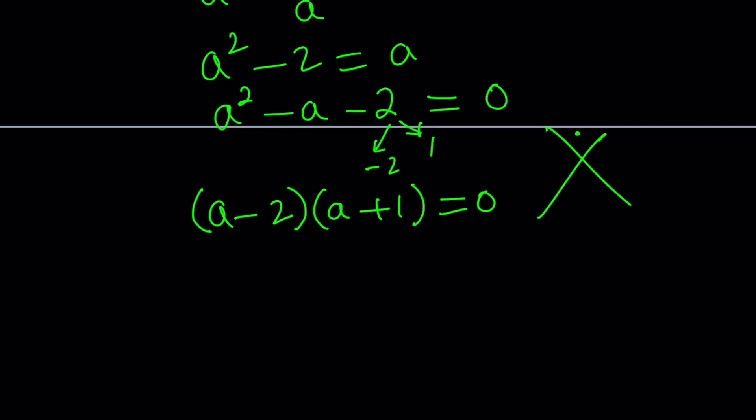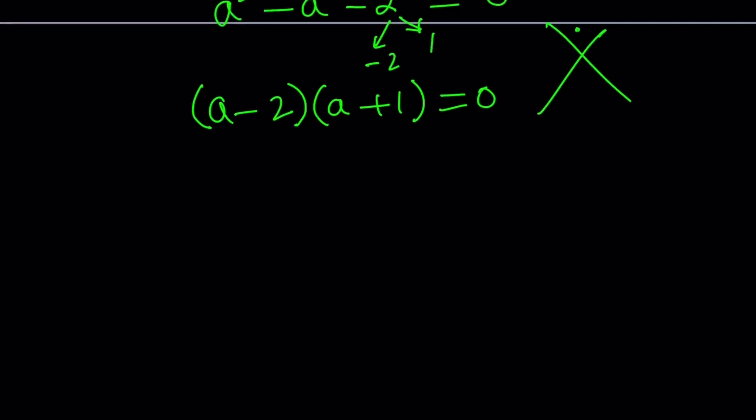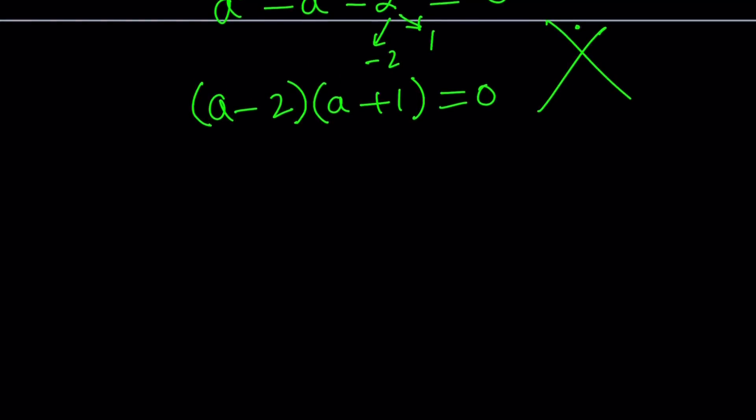So let's go ahead and solve for a, and then we're going to back-substitute twice to find x. And then with the x value, we're going to proceed. I'm also going to show you a graph at the end. We're going to be looking at a couple things. From here, we get two solutions: a equals 2 and a equals negative 1.